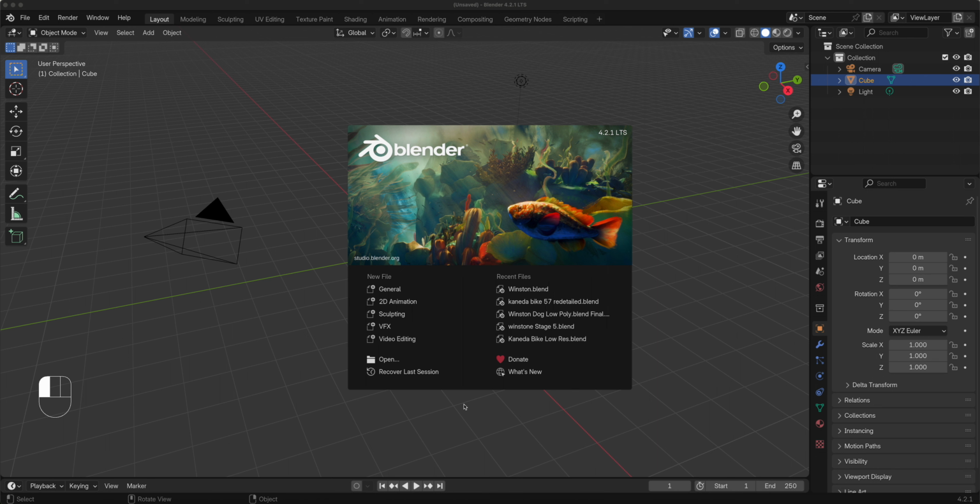with the new engine Eevee Next, or they just simply call it Eevee now, and we'll explain that as we go along. Okay, I will attach an image in our homework or weekly lesson that you can follow along, and that's the one I'll use here. Okay, so let's get started.